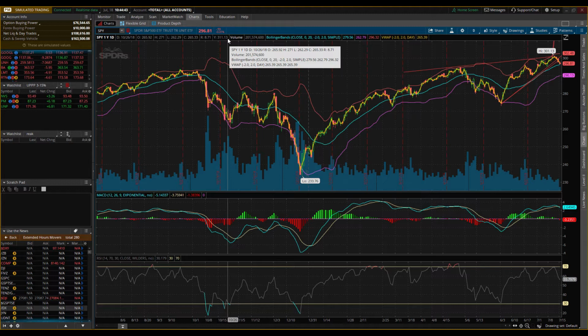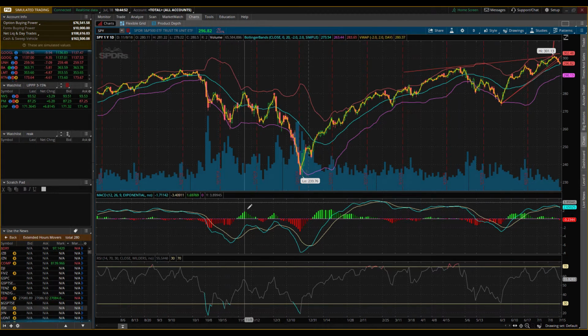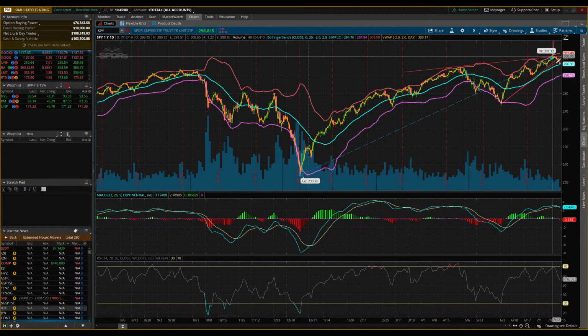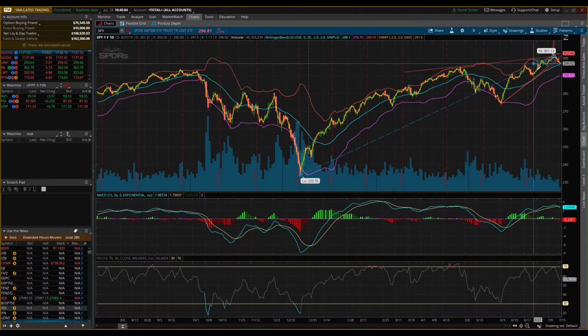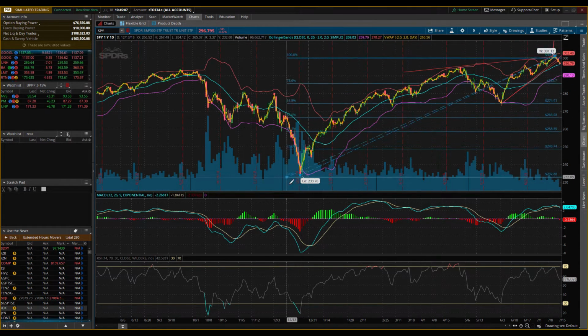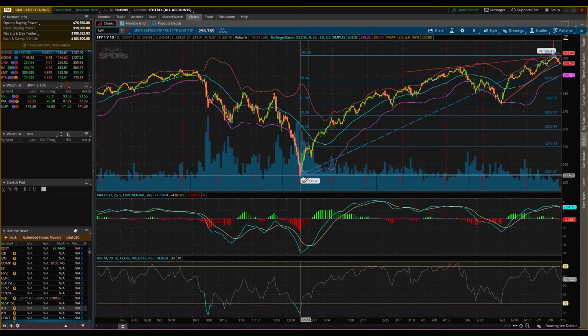What these are is a set of lines created by taking two extreme points, usually a major high and a low. That's how these lines are created, from taking the beginning of the move to the end of the move, is how I like to think about it. It doesn't necessarily have to be a low to a high. It can also be a high to a low. It just has to be from where the move started to where the move ended. This is what the Fibonacci extensions look like.